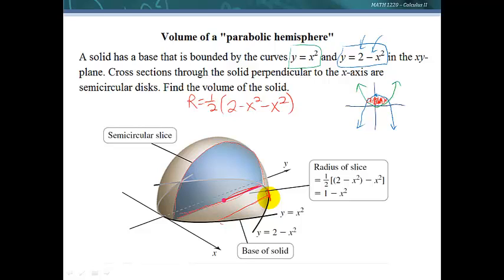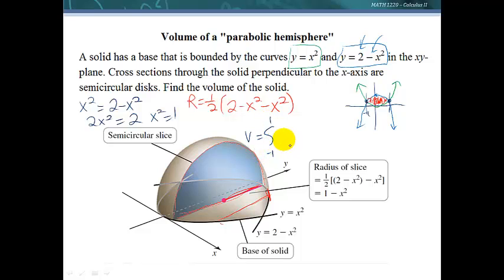So now that we have the radius of a slice, we are ready to go ahead and find the volume of this solid. Now, to set up the integral for this volume, I need to know the limits. Well, let's go back to the picture here, and we can see what our a and b are. Let's compute it's where those curves intersect each other. So where x squared equals 2 minus x squared, or where 2x squared equals 2, and that means where x squared equals 1. We can see that it's going to intersect at 1 and at -1. So there's our limits of integration.